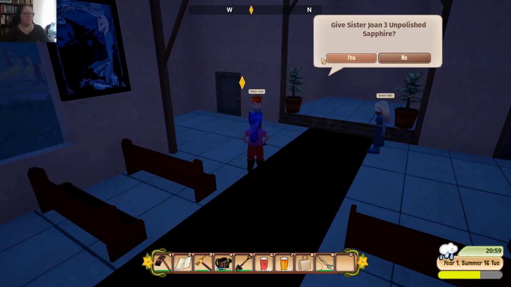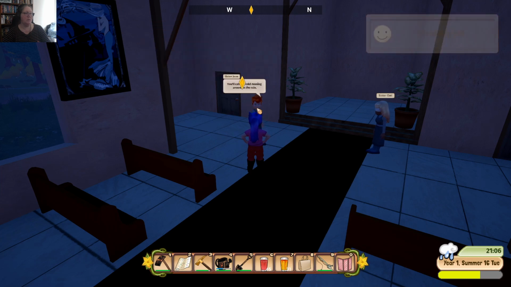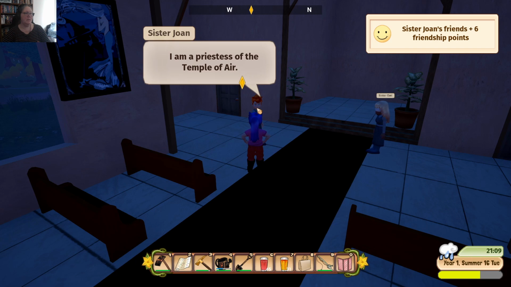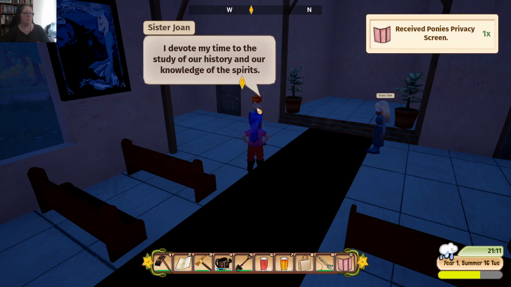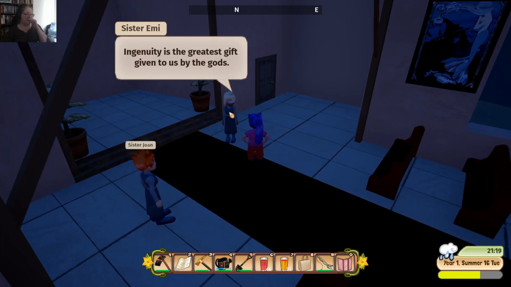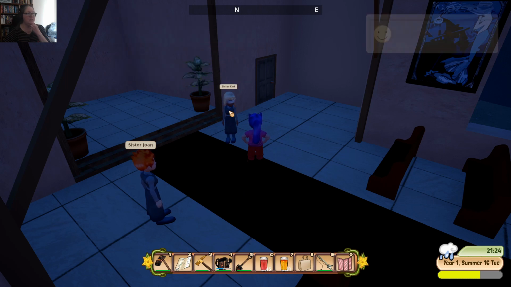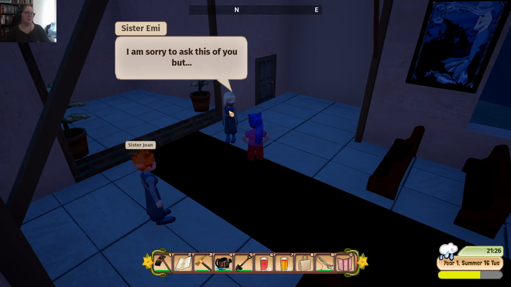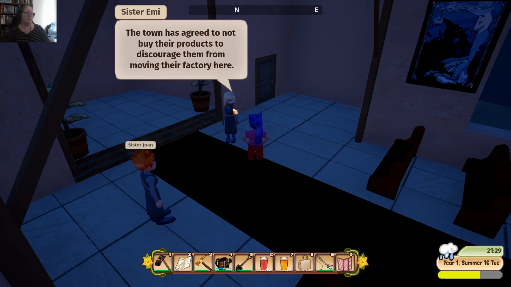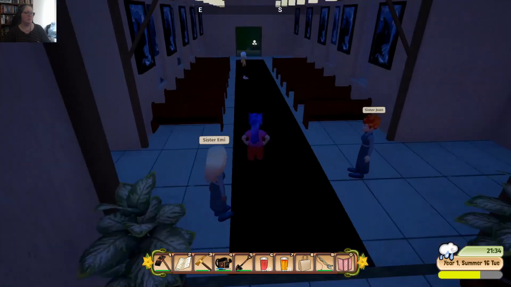Alright, Sister Abigail's asleep. Sister Joan. This is adequate. Your assistance is appreciated. I keep my living quarters sparse, so I have no need of this furniture. You may have it as payment. Go home. You'll catch a cold running around in the rain. I am a priestess of the Temple of Air. I devote my time to the study of our history and our knowledge of spirits. Spirits guide you. If you pardon me, I must return to my studies. Excuse me. Do you require assistance? Ingenuity is the greatest gift given to us by the gods. As humans, we have the power to transform ourselves and the world around us. I'm sorry to ask this of you, but can you try not to buy any liquid junk from the stalls? The town is trying to discourage them. Excuse me. I cannot envision having anything more to say to you today, faithful one.